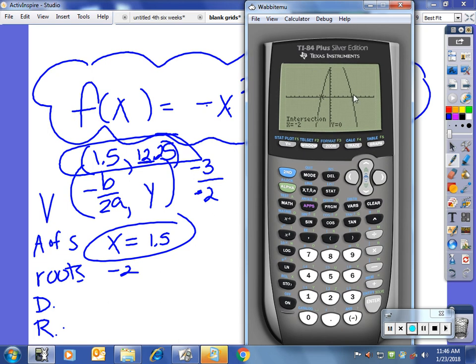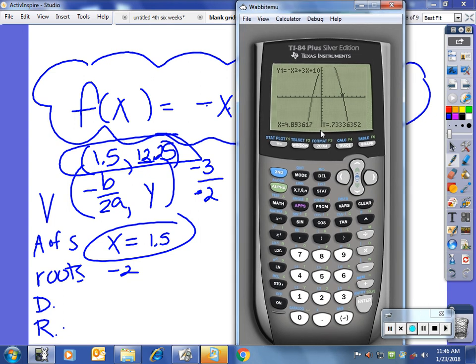How do I find the one that's way over here? Trace. Please do not use trace key. Some kids are doing this. They're using the trace key and hovering over where they think the root is and writing down what they see here. Trace is not accurate. Trace helps me move my cursor around. So don't use trace key for calculating anything. Just use it to move.